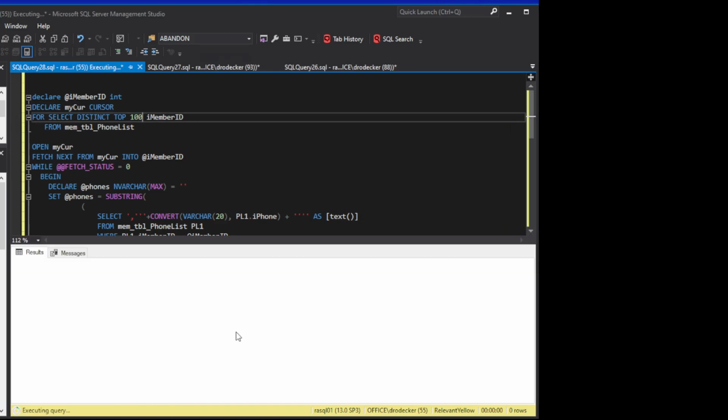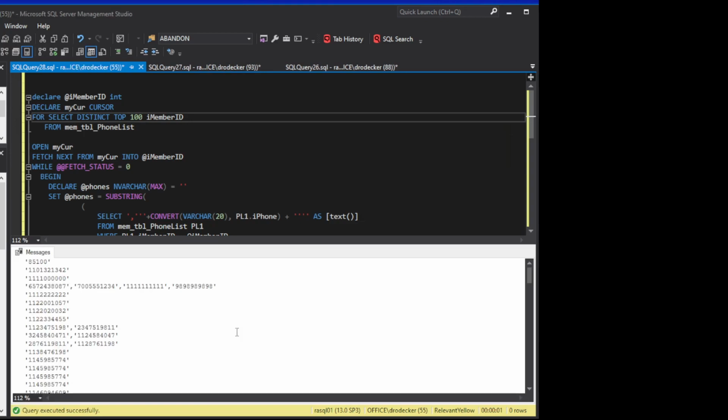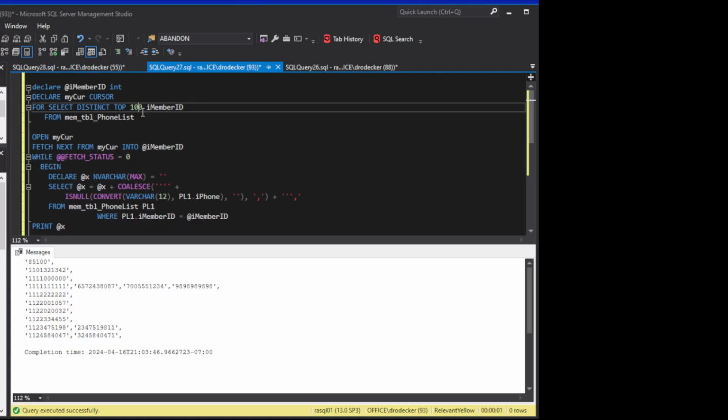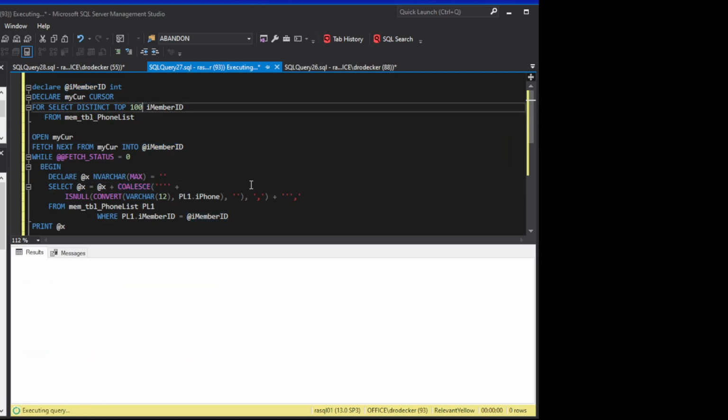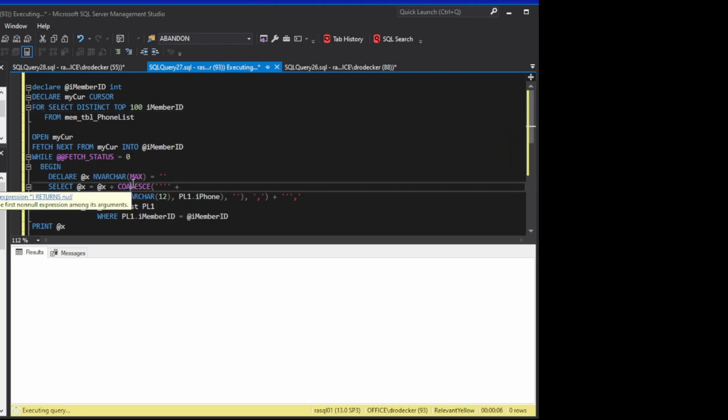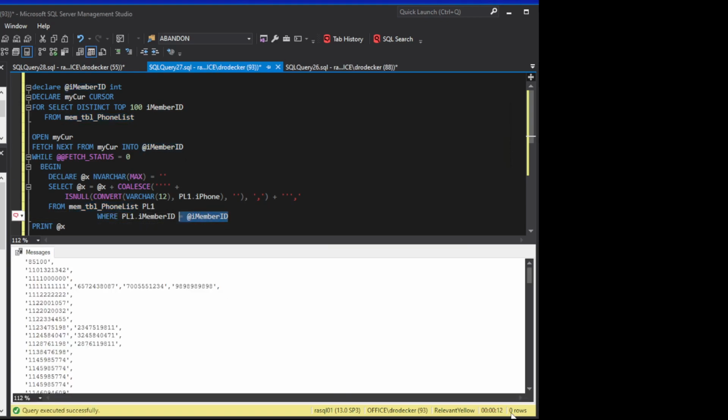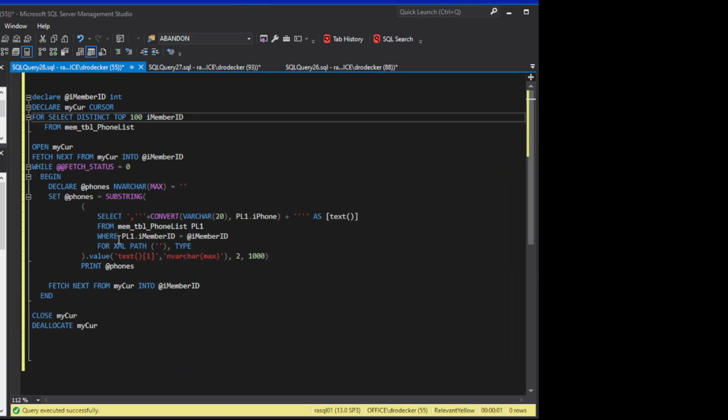So I'm going to put this times 100, and it took 1 second for running through 100 rows of concatenation doing that process. Now I'm going to go back to the coalesce statement and run it 100 times, and this one takes a little bit longer. I've run this before, and I found that it took 10 seconds. Now my table's fast. I have indexes on member ID, but here we go, 12 seconds really just to run that coalesce statement. So coalesce is 10 times slower than FOR XML.